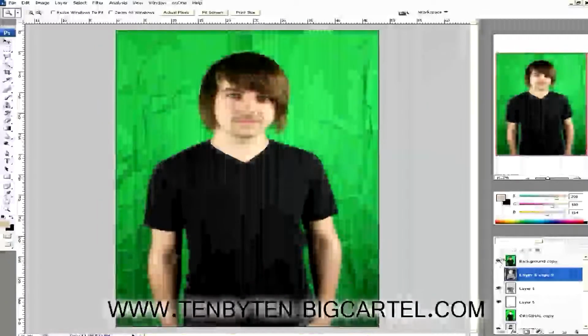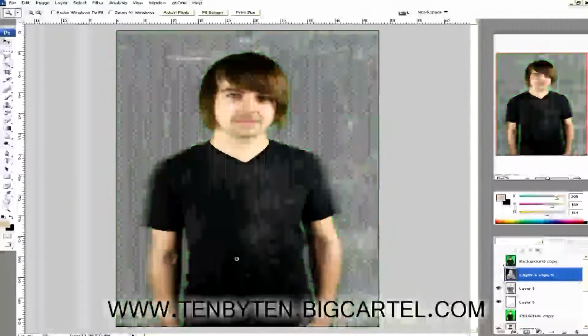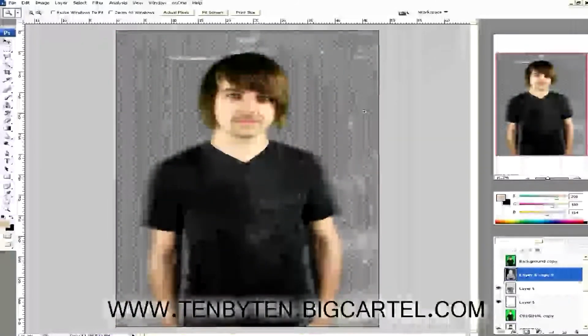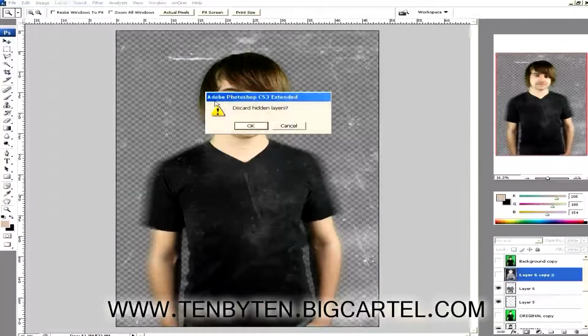The one thing I do want to point out is the blacks in the original look way better. They look a lot more crisp than these. Our blacks look kind of dirty because we made them that way. But in the final process, we're going to smash everything together. We're going to flatten our image, and then with the final one image with all the changes and edits we've done, we're going to edit the contrast then. It's better to wait till the very end before you start messing with contrast. That's just how I do it.